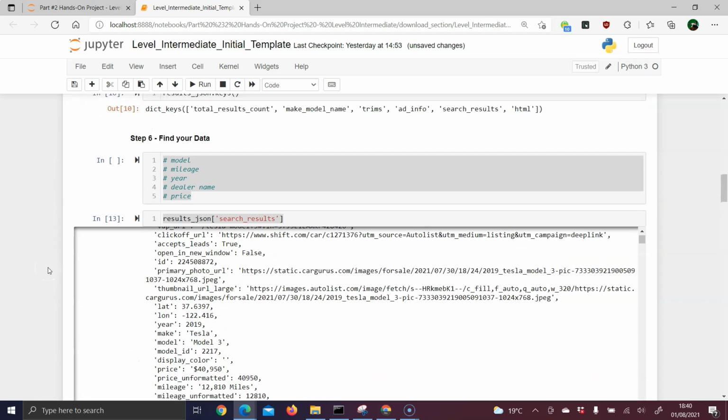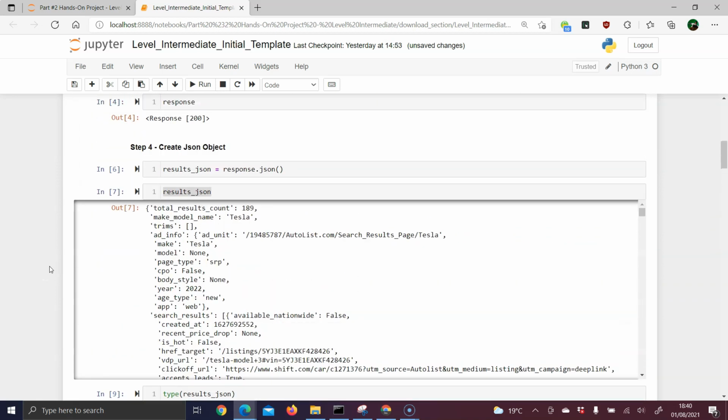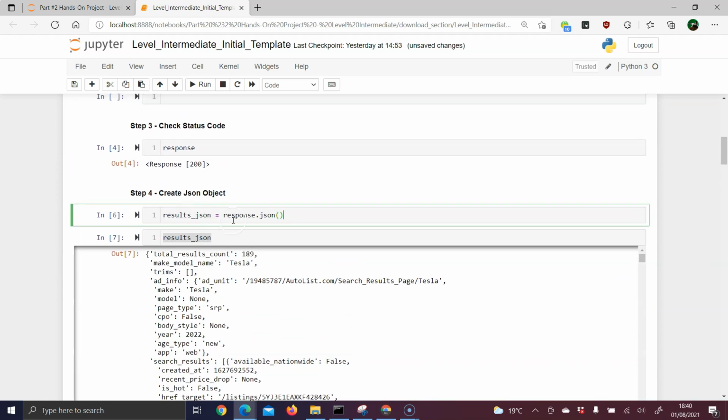Let's scroll up and take a look where this is. So results_JSON is this variable here. Again, keep in mind we have the response variable. Here we create this JSON object and we want to store everything inside this results_JSON variable.